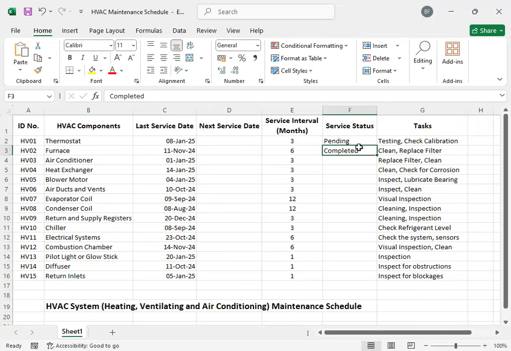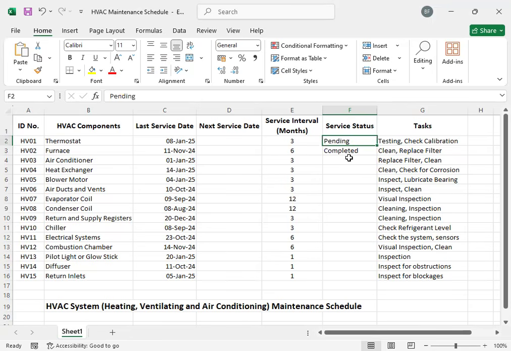So what I want is for this to be highlighted. Supposedly on pending, that would be a task still to be done, so it should be a red light. The highlight would be red, and the components that have already been done in their servicing schedule would be marked as completed.